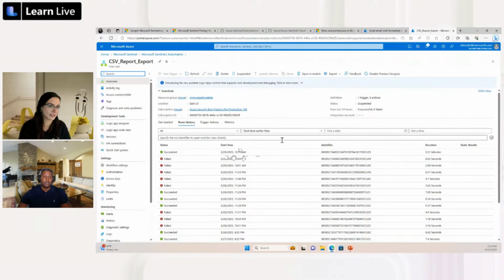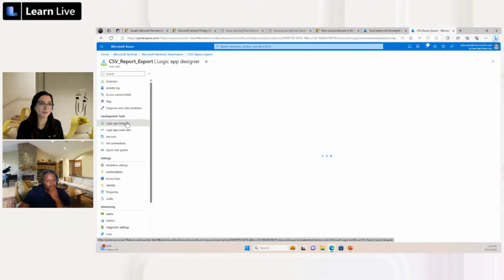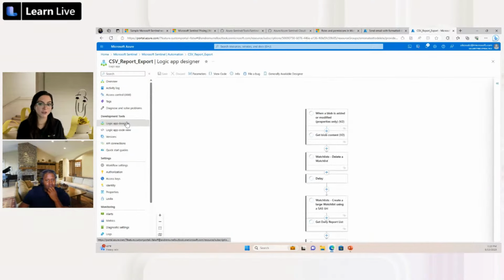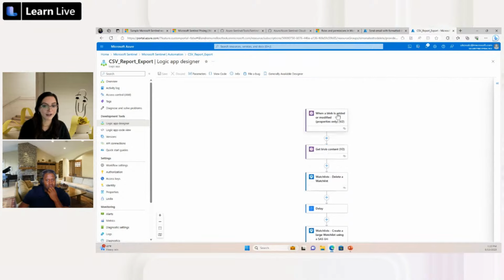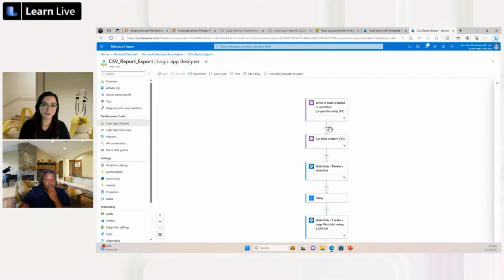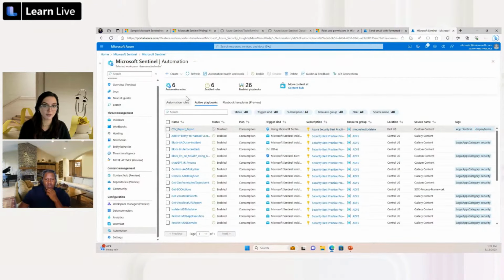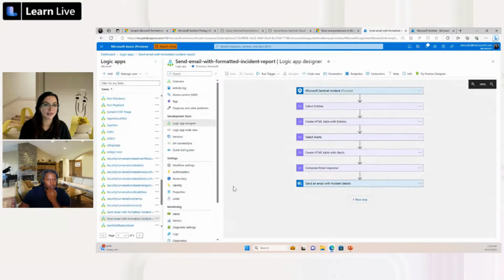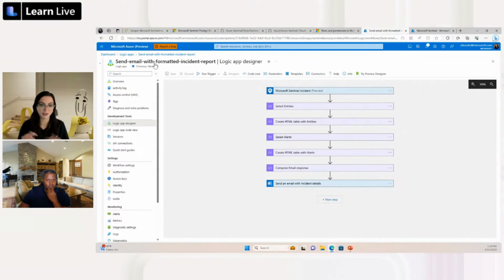I think I have a newer one I can show you, but basically just to show you what a logic app is and what it looks like, this is the designer that will come up for you. So you can go ahead and modify it. And for this example, actually, let's go back to one that I think is a little better that I already had up for you. There are two logic app design views. What you just saw was a new view. Both are valid for editing these logic apps or playbooks.